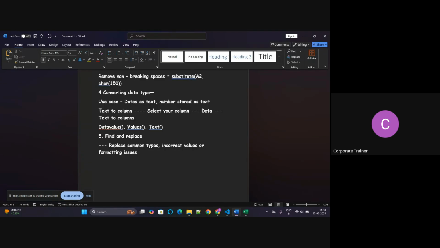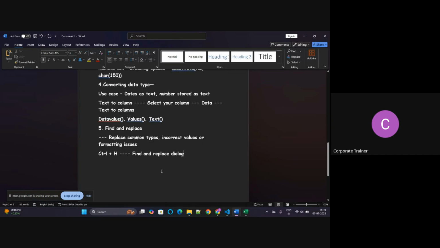You can press Ctrl+H and open the find and replace dialog. That's the thing you have to do.